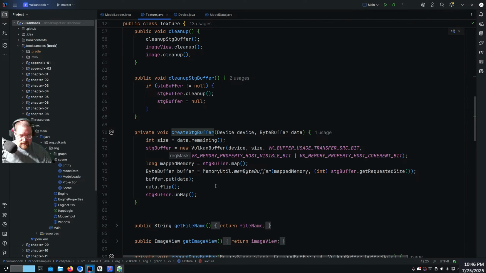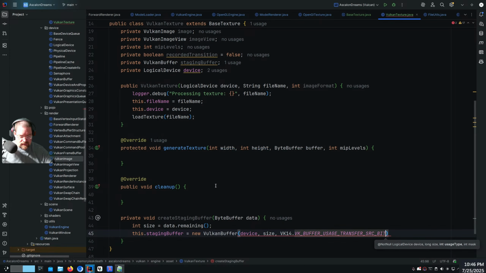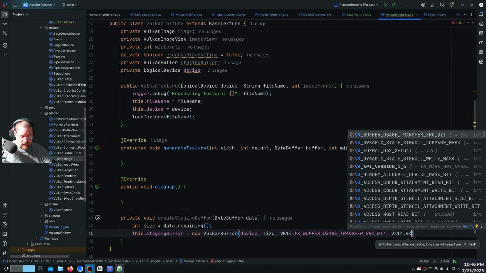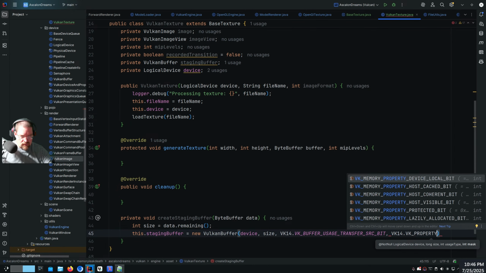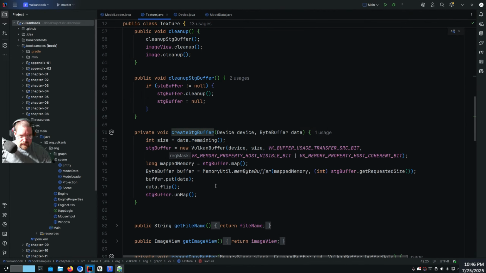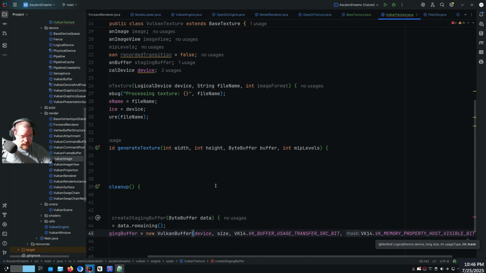The mask, VK memory property host visible bit, ORed, logical ORed with memory property host coherent bits.